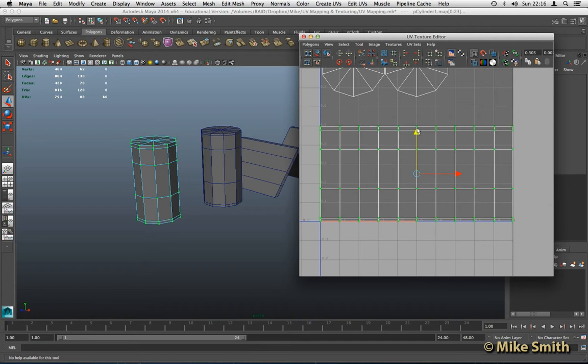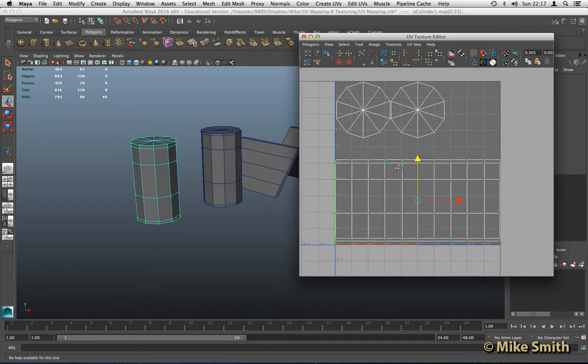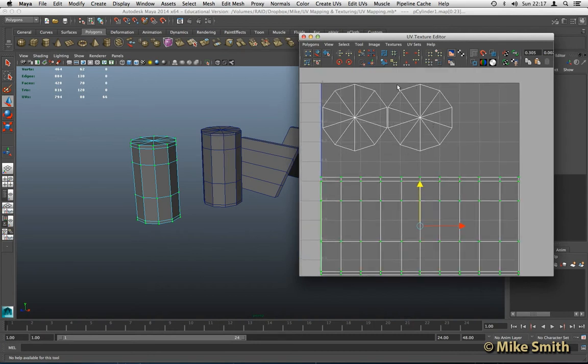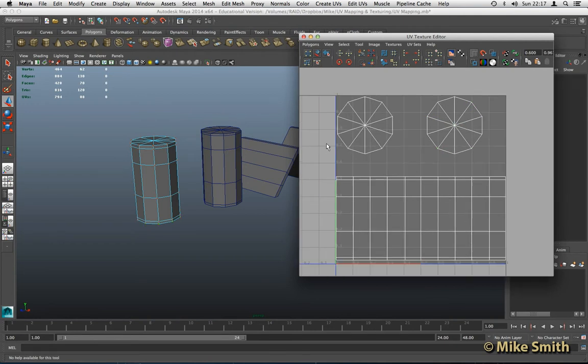I'll move it up just a bit as well to give myself more space at the bottom. Okay, and the last thing I'll do is just move these two parts further apart, so I've got more space when I work in Photoshop later on to actually apply that texture. Okay, so that's all ready.